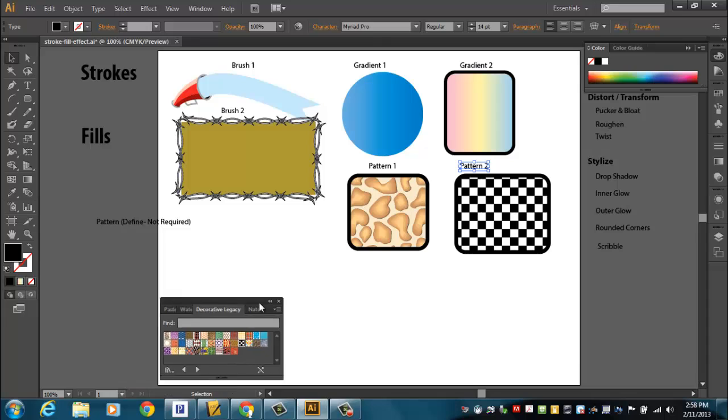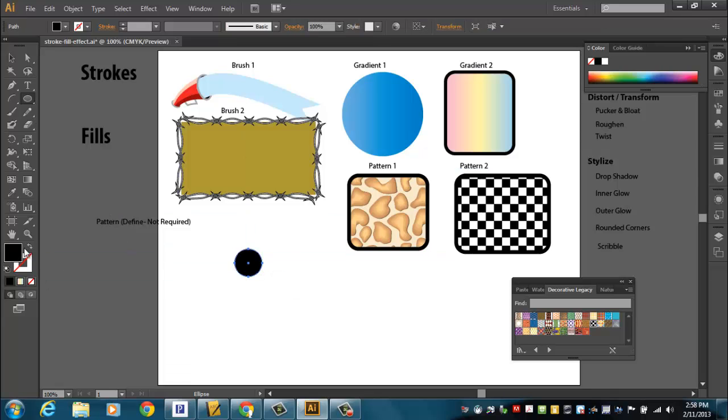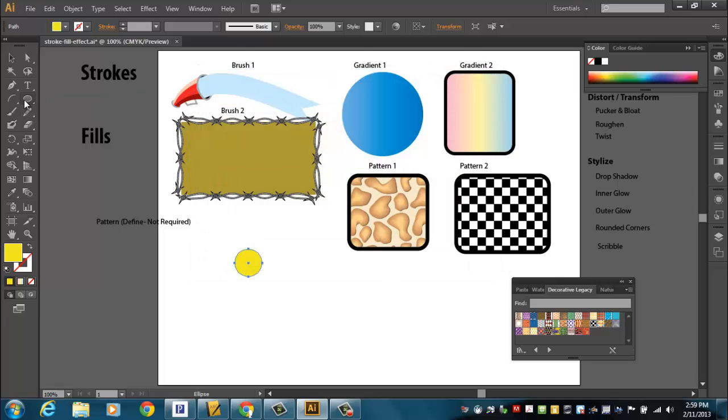Now, this idea of defining a pattern works like this. Real quickly, I'm just going to draw a little smiley face. I'm going to make a circle and fill it with yellow, like that. And then I'm going to draw another circle, a pretty small one, and fill it with black. And I'm going to take that little small black circle and alt drag it, and I'll just put one of them right about there. I'm just hurrying here. I'm not going to do a great job of this, but all right, so that's what I've got so far.